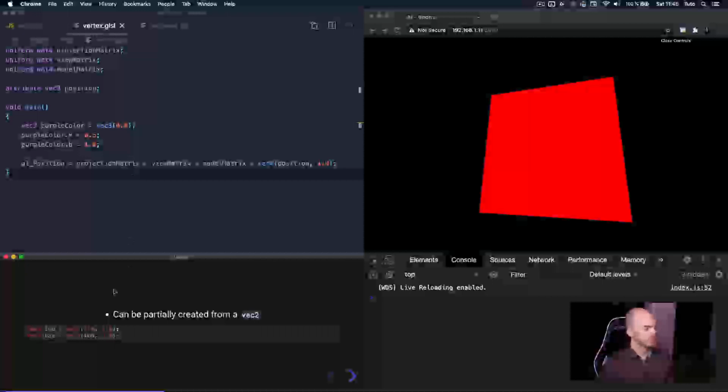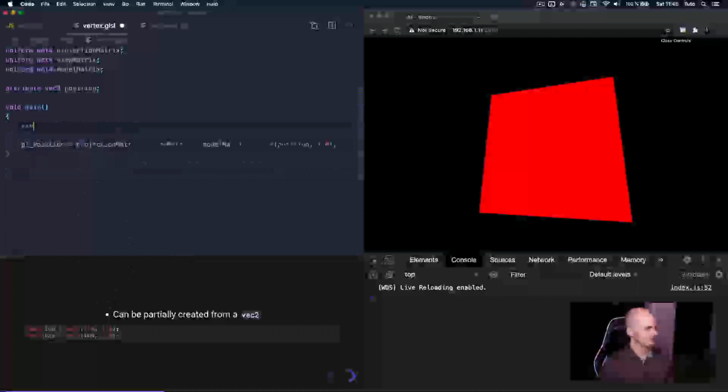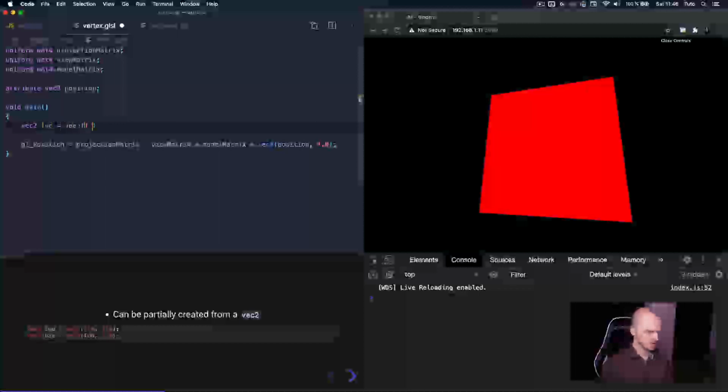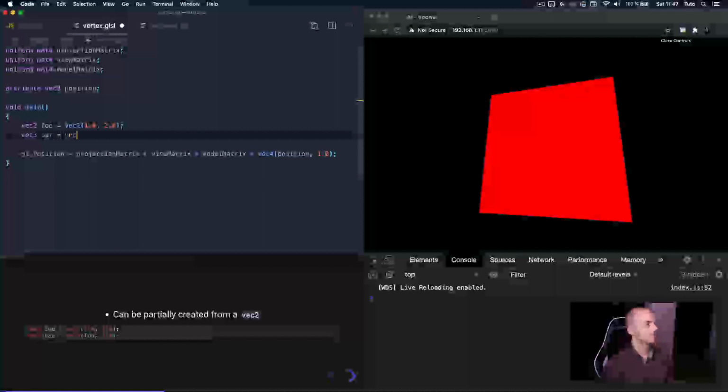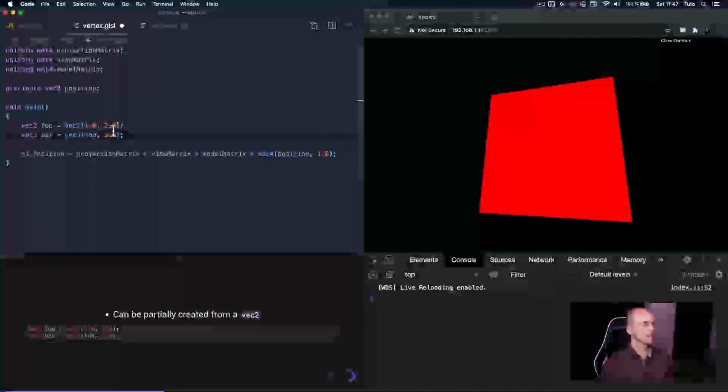Yeah, we can create a vector 3 starting with a vector 2. So you create a vector 2, let's say a vector foo equal, and we put a value inside of it. We put 1.0, 2.0. So we start with a vector 2, and we're going to create a vector 3. It's going to be bar equal vec3, and the first x and y values are going to be fetched from the foo. So it's the foo x, foo y, and we just provide foo. And then we provide a third value. It's going to be the z right here. So it's going to be 1, 2, 3.